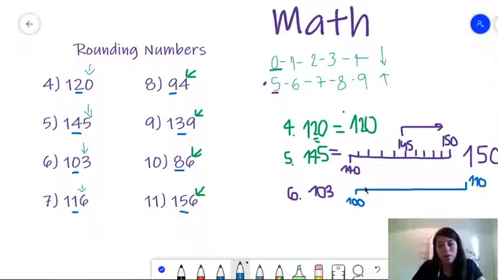Now 101, 102, 103 would be right here, 103. Now I know that 3 is smaller than 5, so it rounds to the left. It rounds down. So 103 rounded is really 100. Aha!